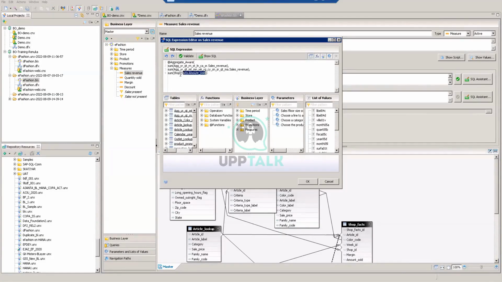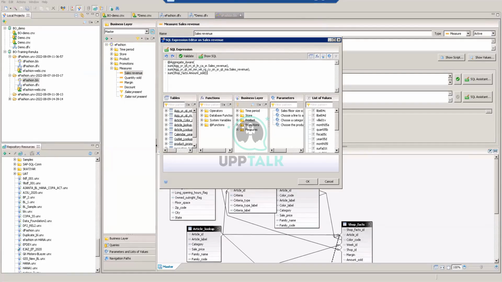Otherwise, it is the normal shop facts table. First priority is given to this table if we are only using yearly data, then that data will come from this table. But if we are using per day data in a report, and we are also adding month and date, then getting results from these tables will not be sufficient. At that time, it will come from the normal fact table.